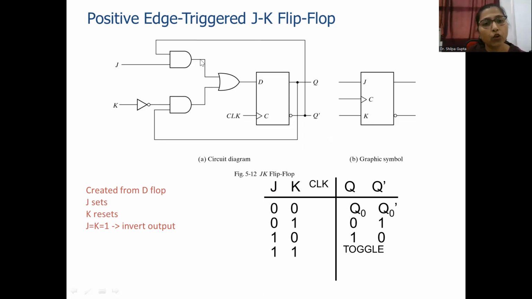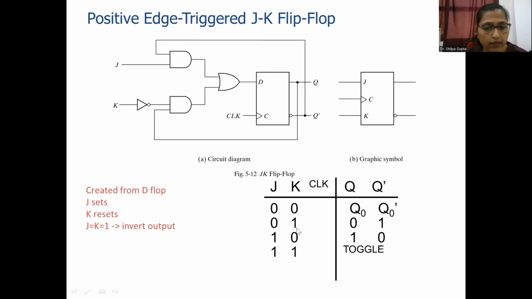And we know that Q bar plus Q is, according to the binary theorem, any input with its complement added will give you 1 always. So here we will get 1, and whatever is at the D input will be at the output. So in this case, we'll get 1 output. So here we have shown already that 1 output would be there.